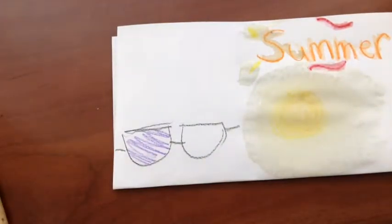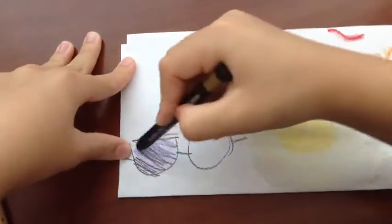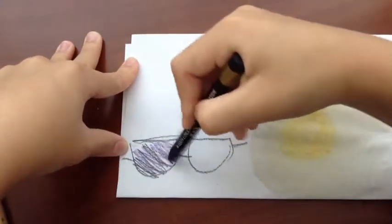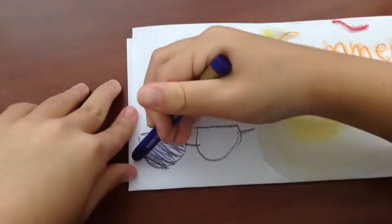No, that's too cool for summer, you know what I mean? Oh yeah, you're supposed to be cool in summer, you know what I mean? I'm getting myself confused, don't worry. Okay. A little more purple. You can barely see the purple because the black is all black, you know?